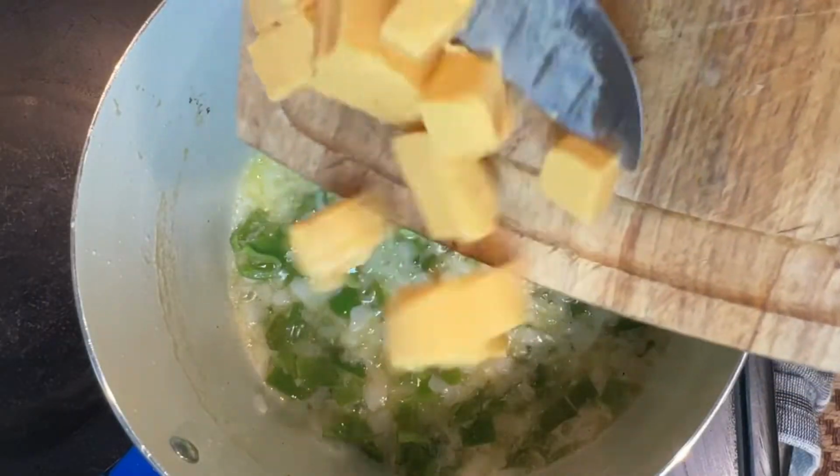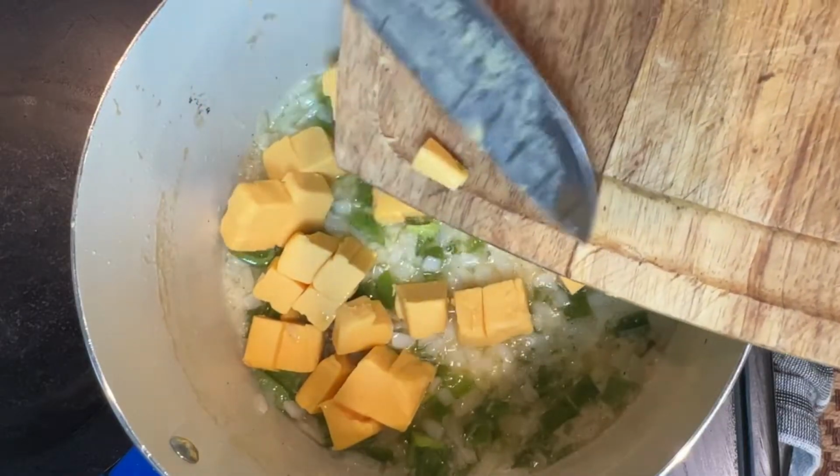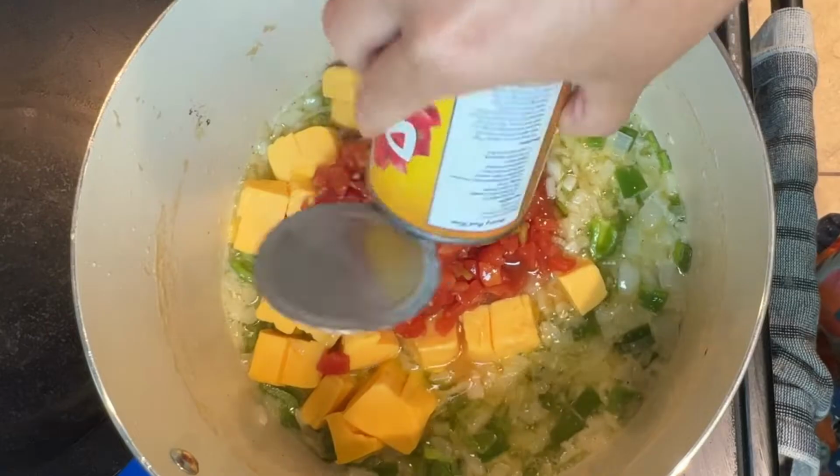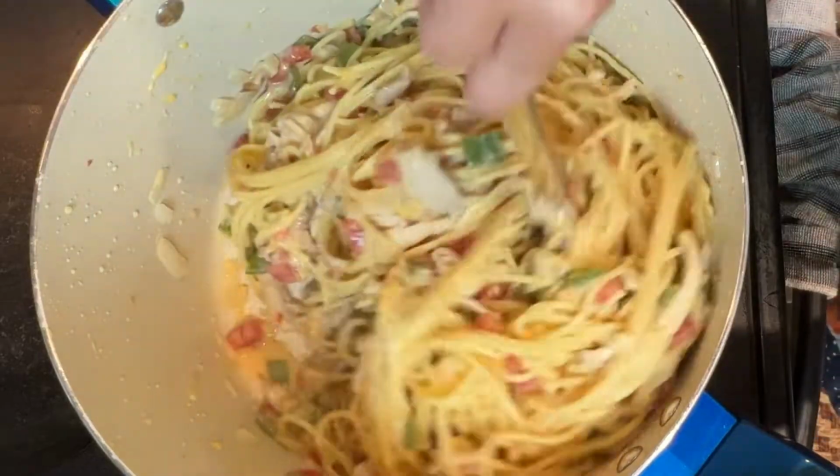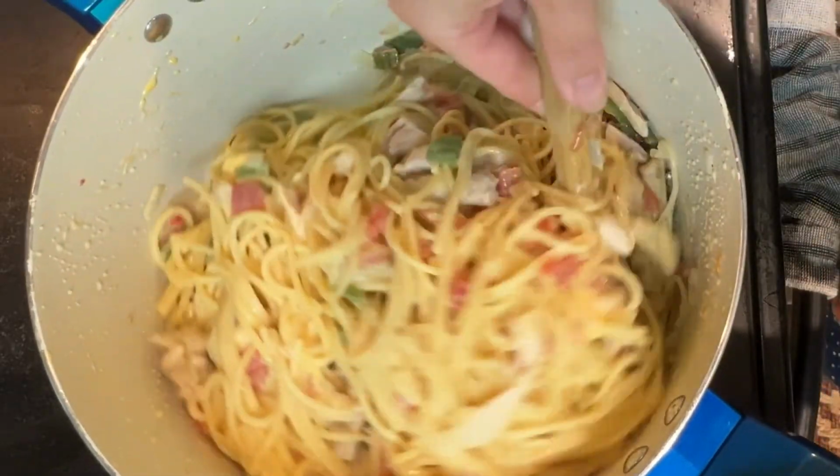Chop 8 ounces of Velveeta cheese into smaller pieces and add it to the pot. Pour in 1 10-ounce can of Rotel tomatoes with the juice. Add the pasta and the shredded chicken back to the pot. Then stir everything together until the cheese is melted and everything is well mixed.